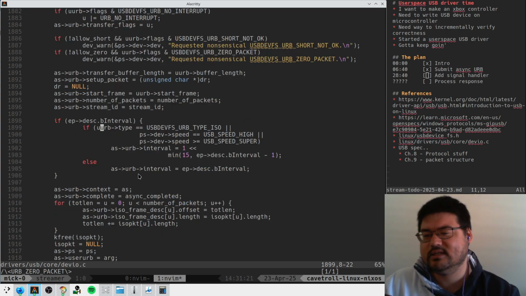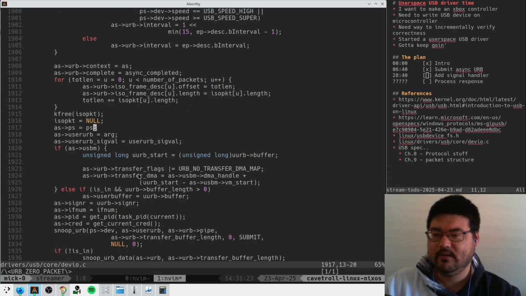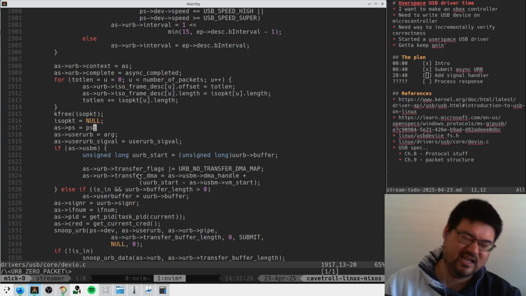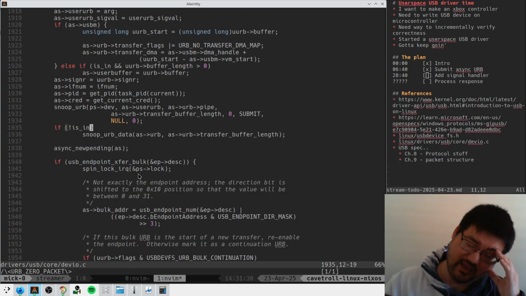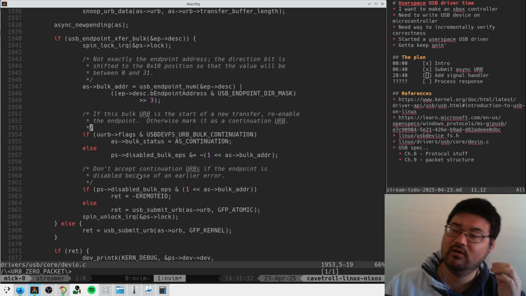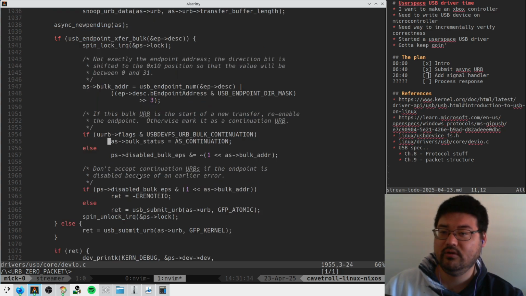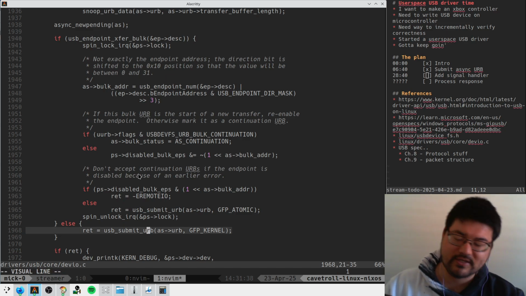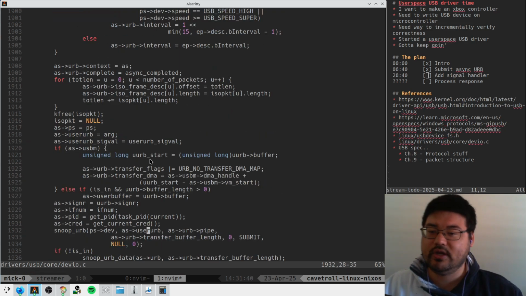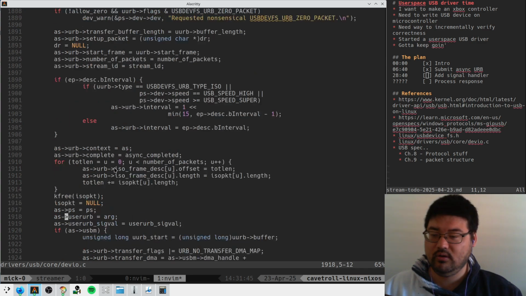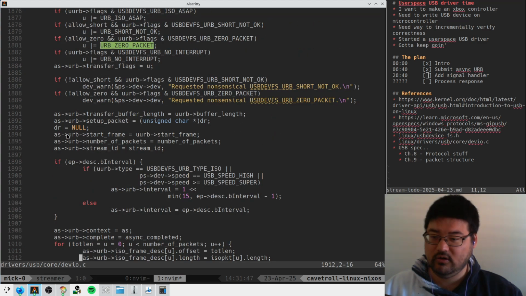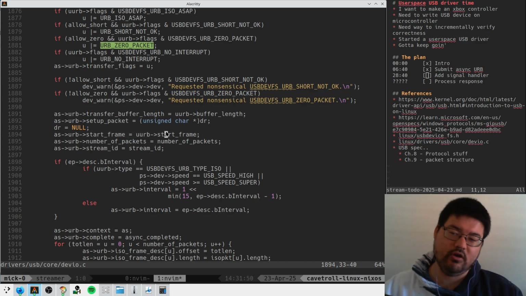setting the right stuff. So I guess this ends up in the USB handling stuff in the kernel, which I think is just going to be a pain to dig through. Right, he's going to call USB submit URB, and that's going to go somewhere deep. But we know that he's being submitted with, you know, I wonder what start frame is.